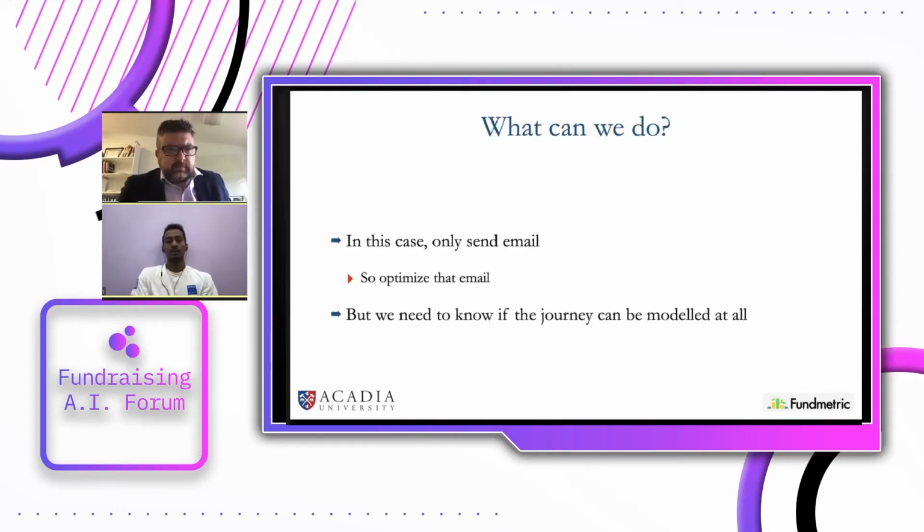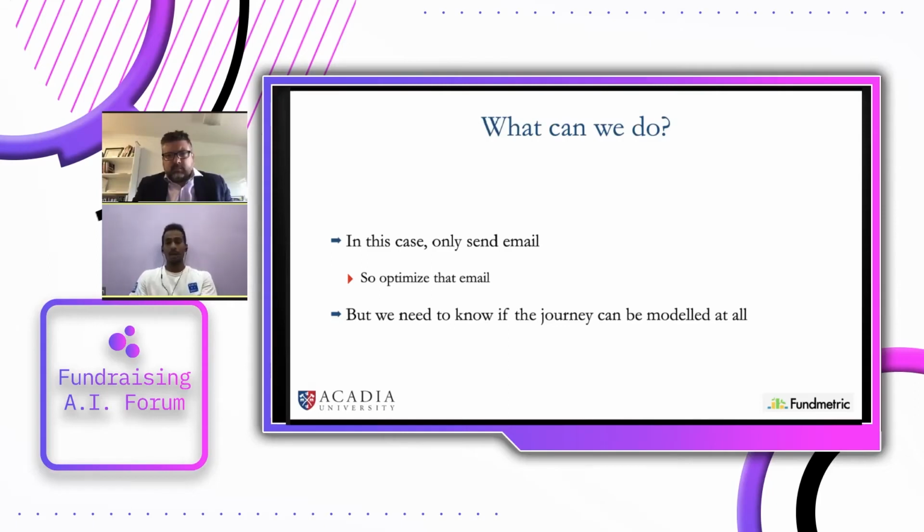And what can we do? As mentioned in this donor journey setup, we can only send email. We can choose when to do so, but also what that email should look like. Should the email be plain text, or should it be shorter? Should it be long? Should it be full of images? These are the email parameters we can alter, such as the links, images, paragraphs, and number of words.